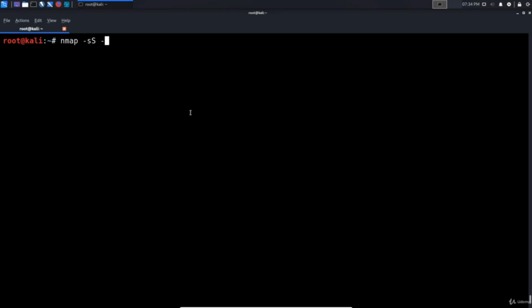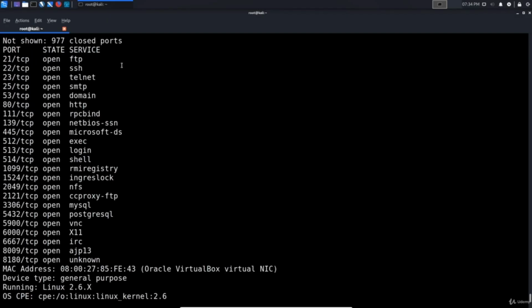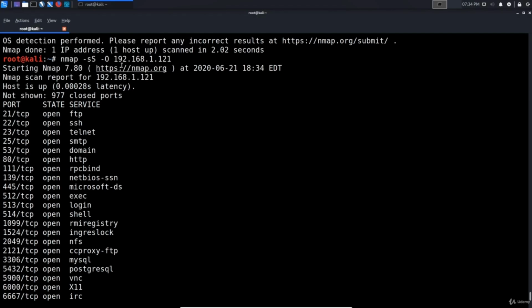And then I want to specify the capital O option, so -O, and that means operating system detection. And then I can type in my target or my entire network range or subnet. But in my case, I'm going to be targeting the Metasploitable 2 virtual machine. So I'm going to hit enter, and that is going to perform the simple stealth scan, and it's going to scan for 1,000 ports. That's because we did not specify any ports. And then again, operating system detection, and then we specify the IP address there.